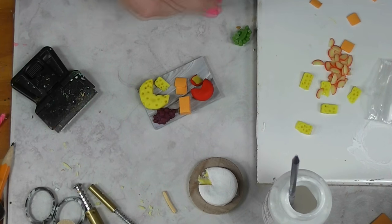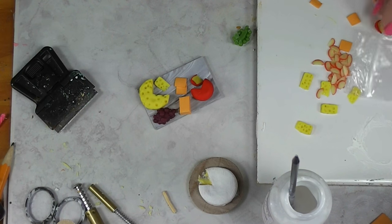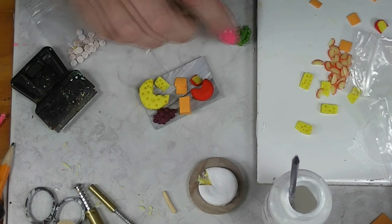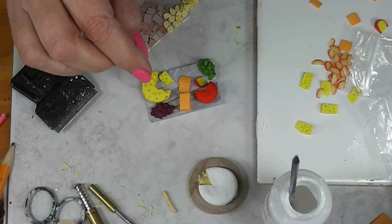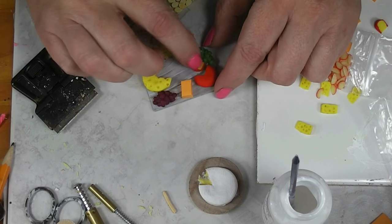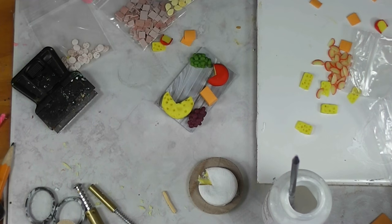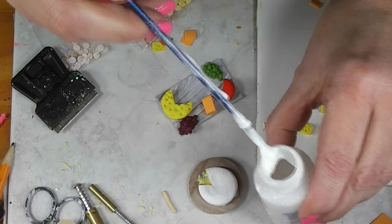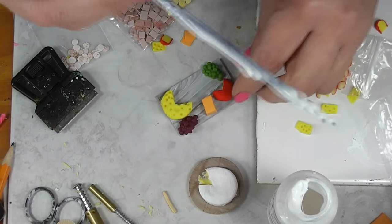We may end up skipping the apples. Let's get some crackers out and get a look at them. I think what I'm going to do is put the big pieces in now and bake this off. Let's get whatever this gunk is off the top of my cheese. Let's go ahead and stick these down with a little TLS because I like that placement.